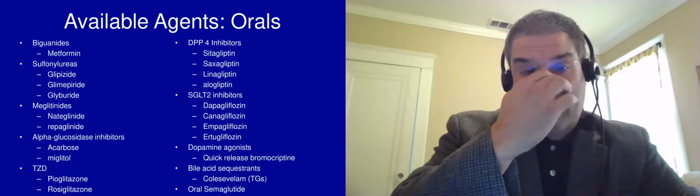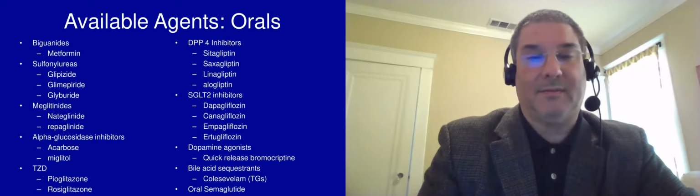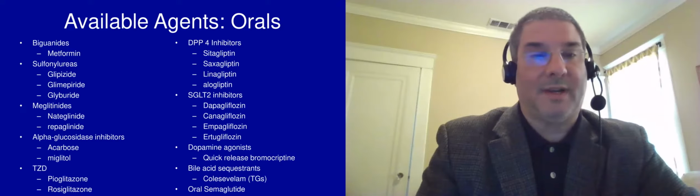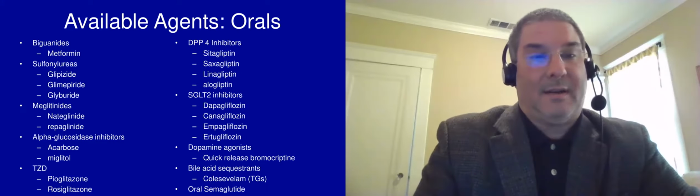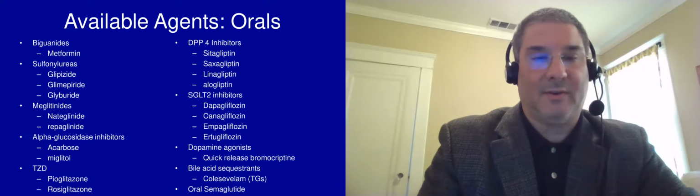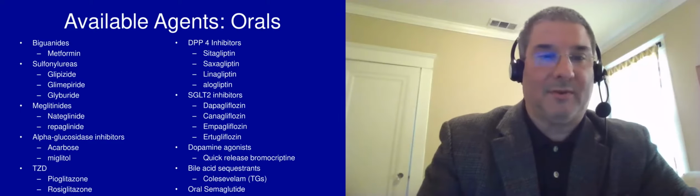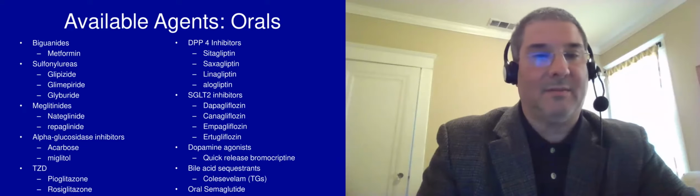When I was a fellow, we had literally two options. Human insulins, none of the analogs were available at that time. They started to appear when I was a fellow. Lispro came to the US when I was a fellow, and sulfonylureas. In fact, metformin came to the US in 1995 when I was a fellow, and that was a huge deal. Its cousin, another biguanide, phenformin, had been taken off the market after one of the earlier trials we looked at on the previous slide, the University Group Diabetes Program, with concern about cardiovascular risk. And so Europe was using metformin for decades until it came back to the United States in the mid-90s.